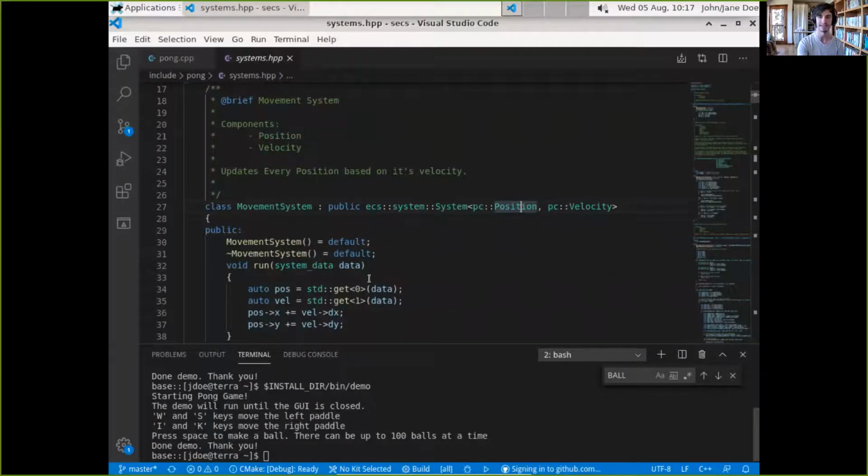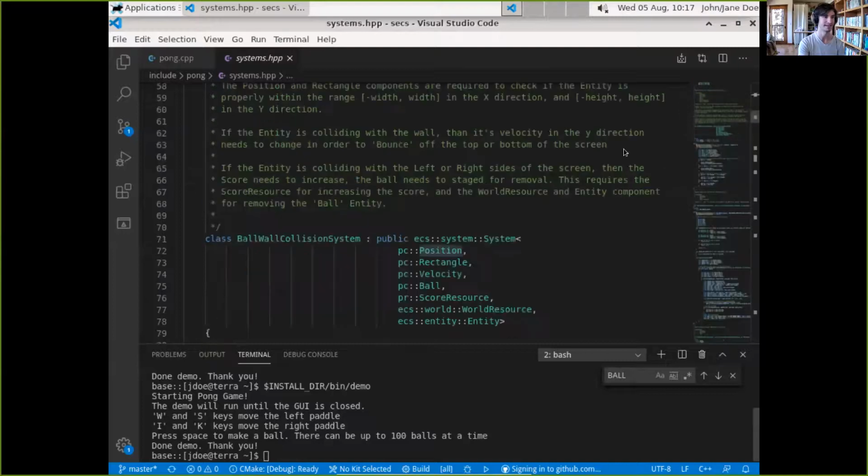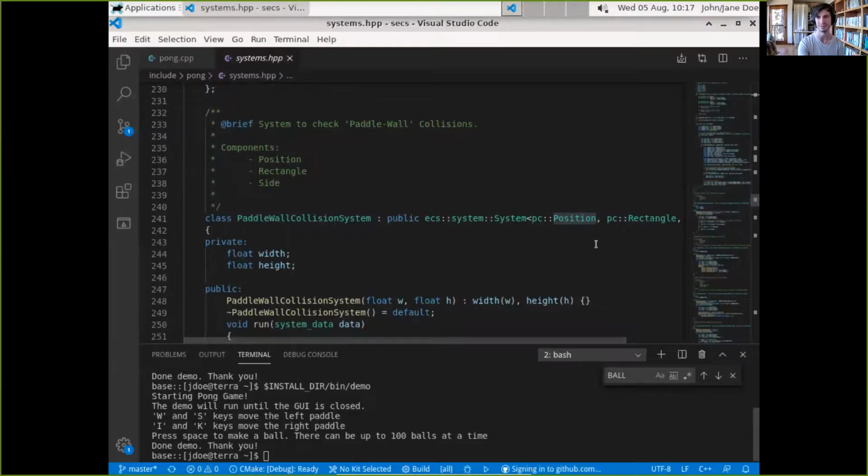Using the movement system as an example, we can see I define a class, MovementSystem, which inherits from the System class, which in turn requires the components which are going to be operated on to be specified. In this case, position and velocity. The System class has a virtual function, run, which is called once for every entity which has the correct components. In this case, the run function of the movement system applies the entity's velocity to its position. By explicitly stating which components are being operated on, it's easy for a programmer to find other systems which use the same components, and then make sure that there is some dependency defined when you're adding systems into the world.